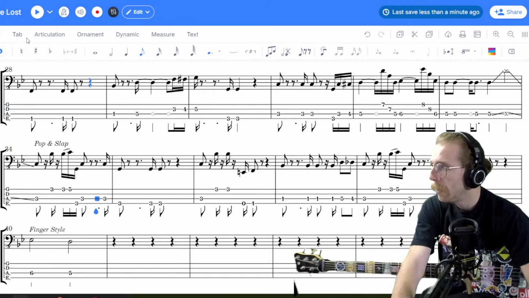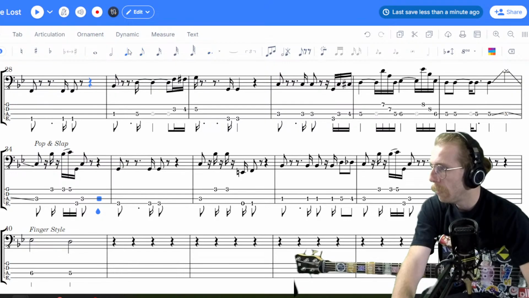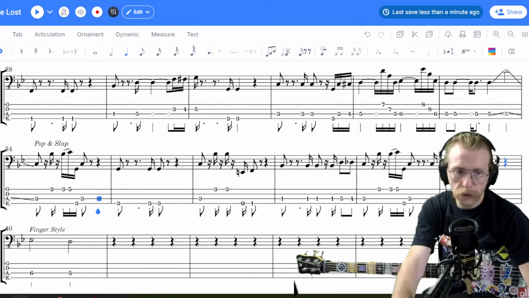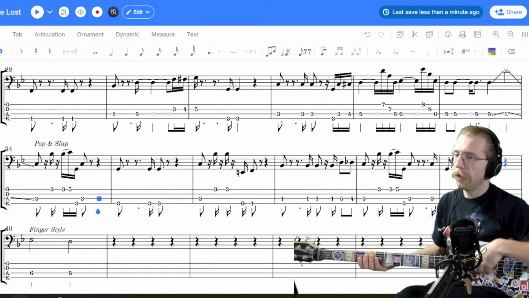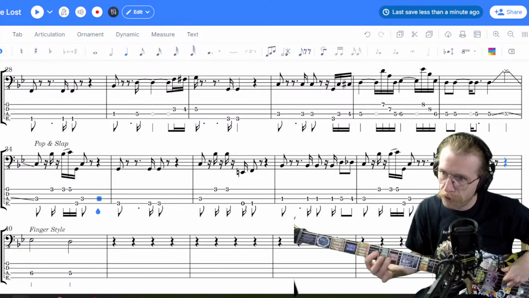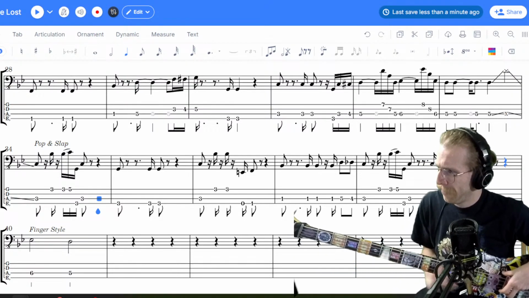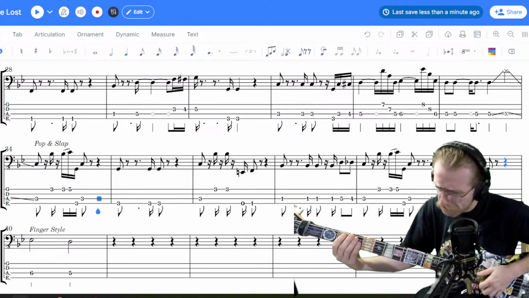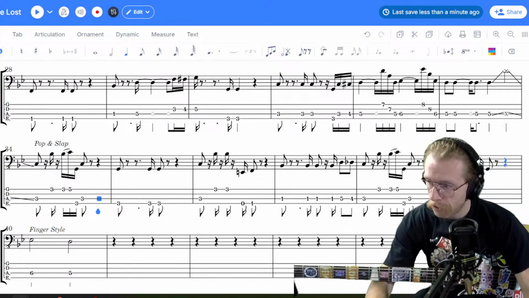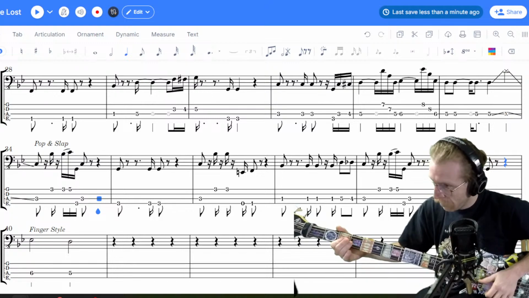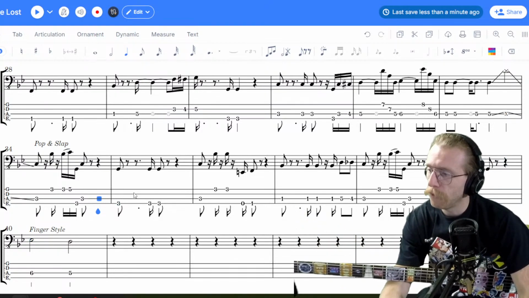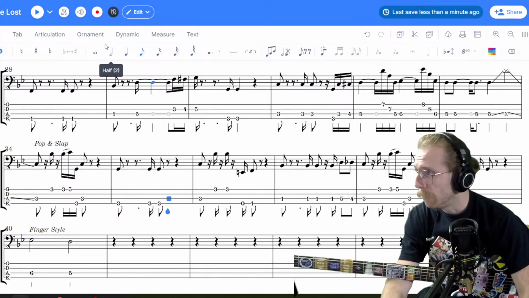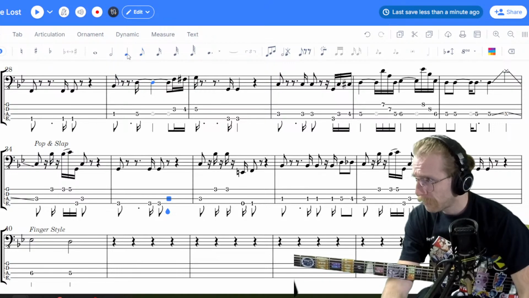So quarter note. Get rid of that note. So then slide up.